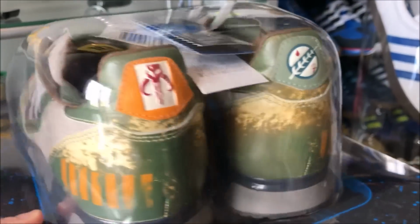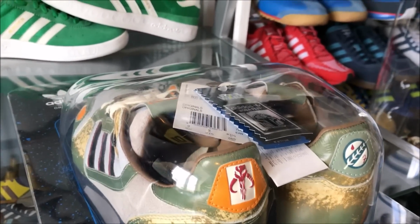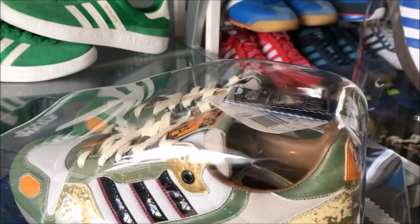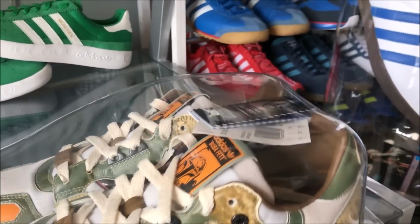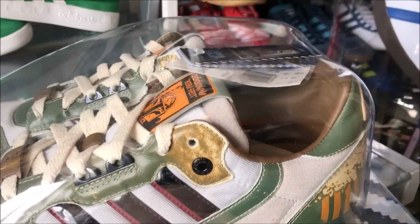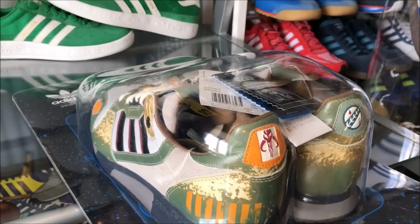I thought I'd show you the packaging. Really nice what they did here. So this is like a blister pack to mimic the blister packs that these little guys came in the late 70s, early 80s. You know, when all those toy figures came out. And the colourway on these is designed to absolutely mimic this fella here. Direct references everywhere, designed to sort of look worn out in parts. Anyway, now you've seen the packaging, let's crack these open and have a proper look.